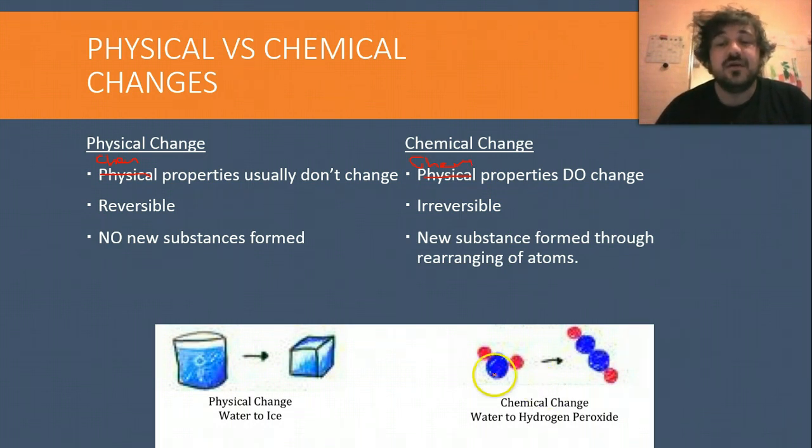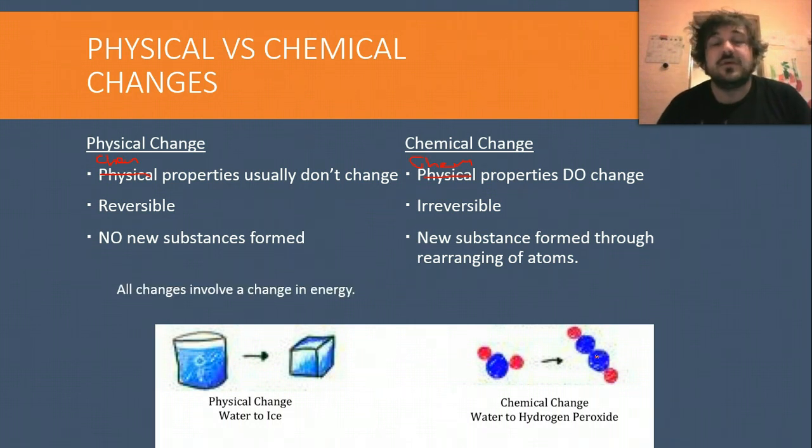For example here, water to hydrogen peroxide. You can see that we've got a completely different chemical here. It's the same elements. Yeah, you've got one oxygen, two hydrogens. Now we've got hydrogen, hydrogen, two oxygens. If you drink this one, you'll survive. In fact, you don't get too far without it. If you drink this one, you'll die because it reacts with your body as it goes down and eats it away. So the chemical properties are different.